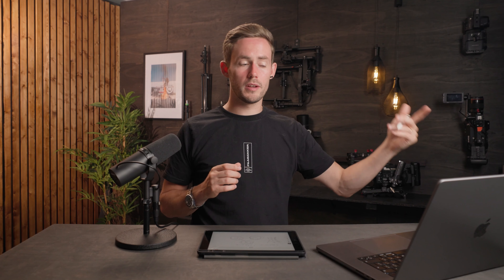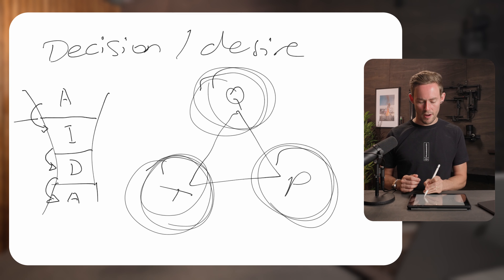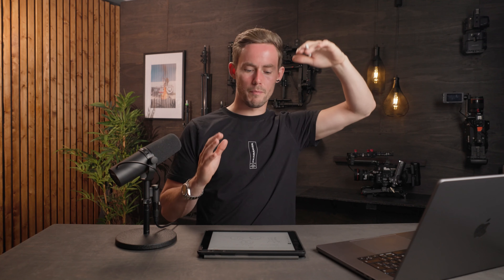Budget is a good thing to bring up early. We ask what budget they're working with — five thousand, ten thousand, twenty thousand? We'll have a very different conversation based on that answer. If they say five thousand, we talk about what's achievable within that and how quickly they need it. If it's three weeks, we can't deliver premium quality — some budget goes into speed, not quality. It's a nicer way to show them the process and let them make the decision.